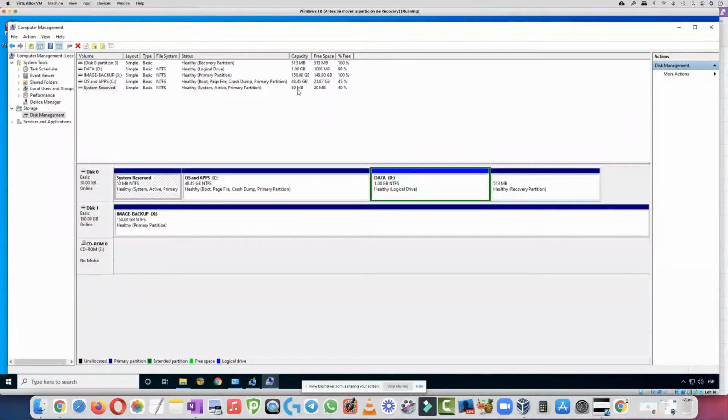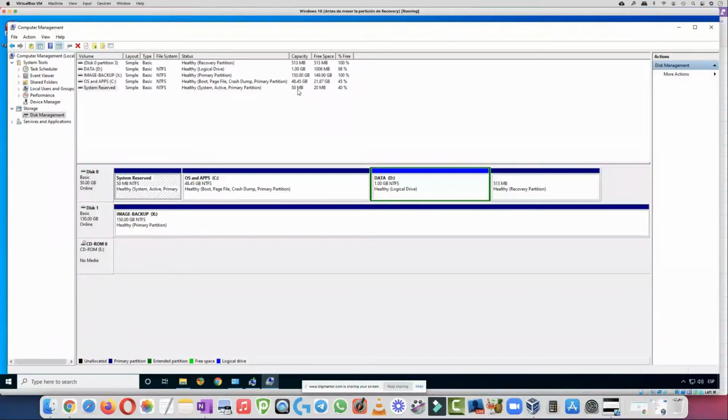You don't manage that. When you install, Windows creates these two hidden partitions, so you cannot select anything. You cannot modify anything in the Windows installation. We're going to try to modify it later, because we're going to encounter this problem that is in the system partition. It has 50 megabytes.